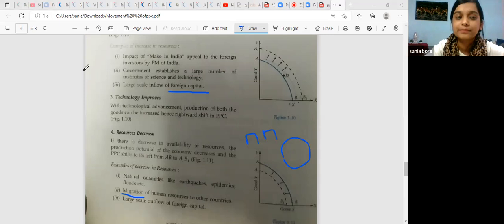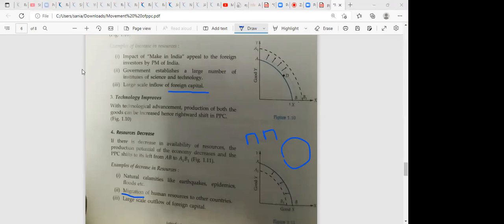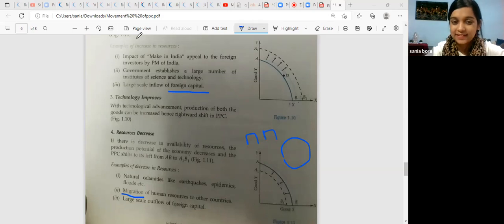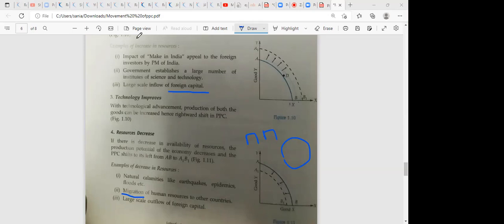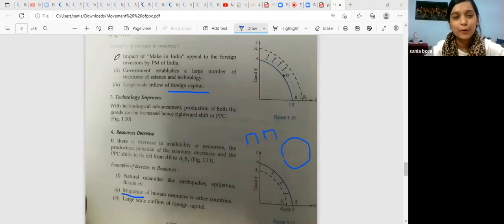Yes, Lavin. Teacher, you said that people who migrate from one country to another for a job, it is a loss for the country they're leaving. Like if an Indian is leaving for some foreign country, it is a loss for India, right? Yes. So what about the people who just have the Indian nationality, but they're born somewhere else, raised somewhere else, and completed their education somewhere else? They never came to India. The only thing they have is the Indian nationality. Is that a loss for the country too?